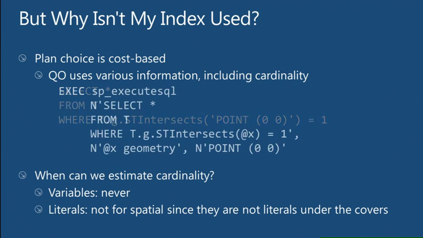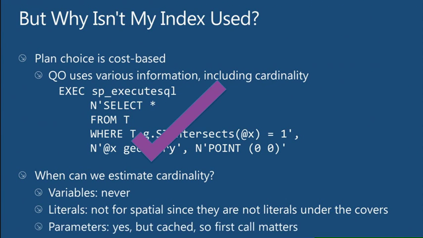So how do I get there? Well, the way to get there is basically to parameterize your parameter. So you're using stored procs, or in this case, an execute sp_executesql. And in this case, you will get the standard relational parameter optimizations. So cardinality estimations will be done on the parameter that you pass in, but the plan will be cached based on the first object that you pass in.